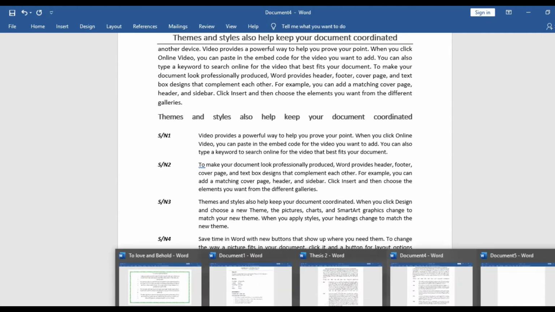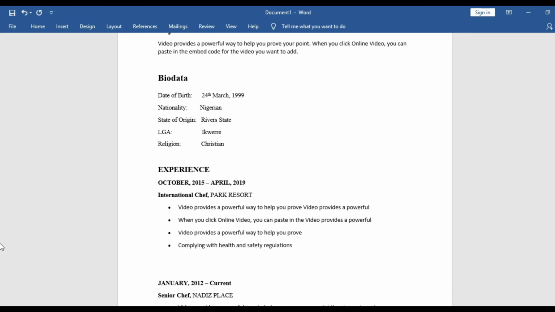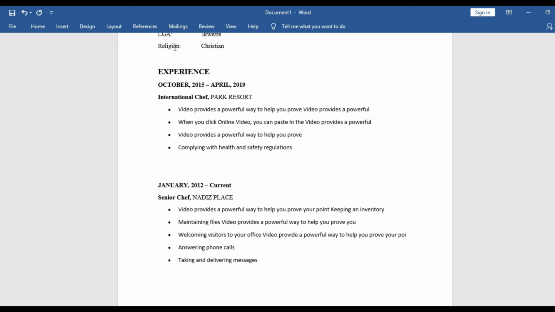So let's delve into the second one. Oh, I want you to ignore the content. Like I always say, ignore the content of the document. Don't let it distract you. It is just populated for the tutorials. Now, what we're looking at is the bullets part of it. Now, this dot you see here is actually called a bullet. It can have different symbols. It mustn't be a dot, okay? It has different symbols, and we're going to be looking at that shortly.